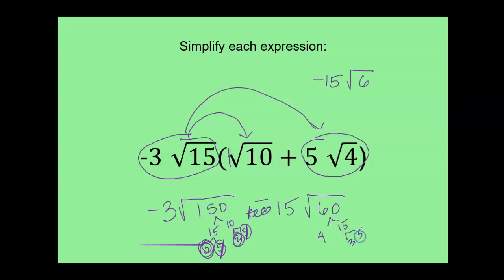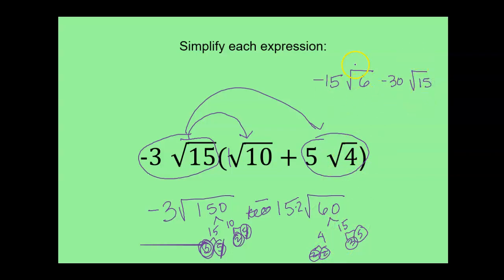Now the second one, 60, as we just saw, is 4 times 15. 15 is 3 times 5. And 4 is 2 times 2. So there are two 2's underneath, so I can bring a 2 out front and multiply it by this negative 15, so that's going to become negative 30. But underneath is left 15.